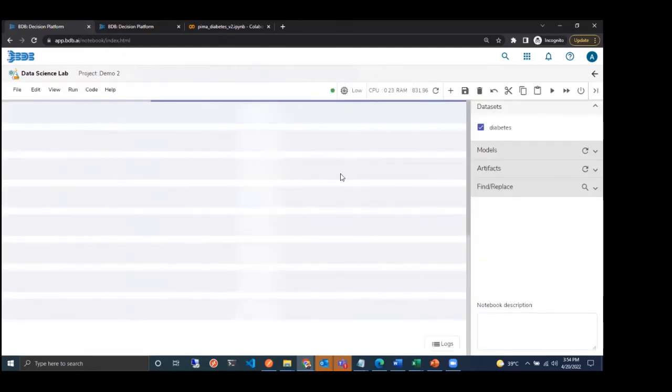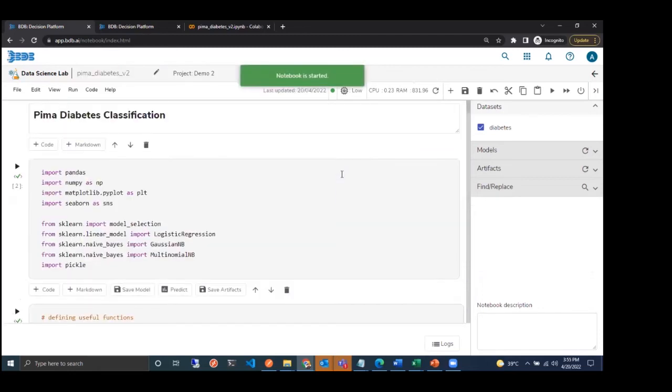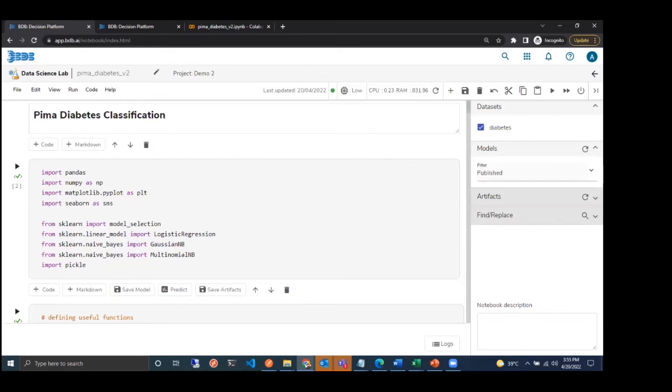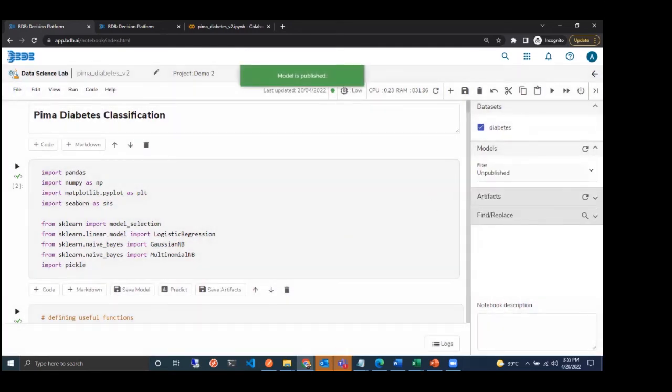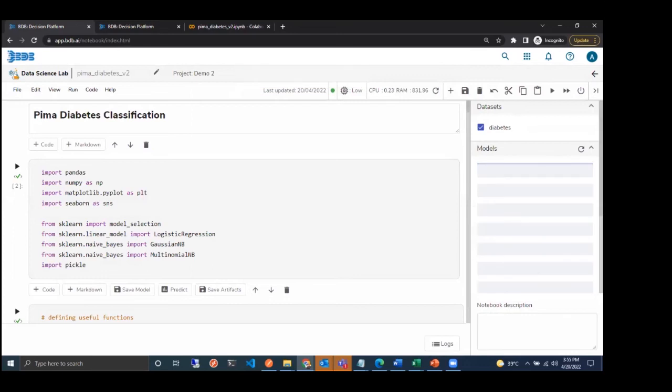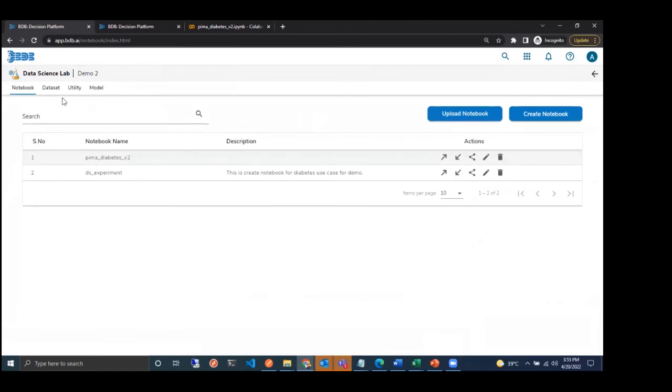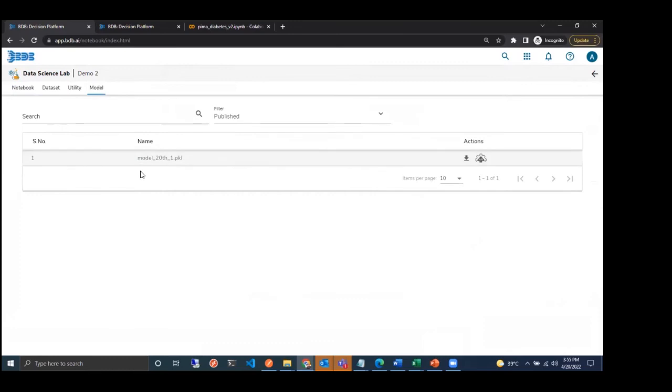To use this model, I had told you 2 things: publish the model to pipeline and publish the model as an API. In order to make sure that a model is published as an API, I have to publish it to pipeline first. So I have to come here and I have to say publish. This model is now published to pipeline. You can just verify it. So the model is published, so I can just go back. And I don't have to use dataset tab, don't have to use utility, I have to go to model tab. Now you can see this model is already published to pipeline, and it is listed down here.